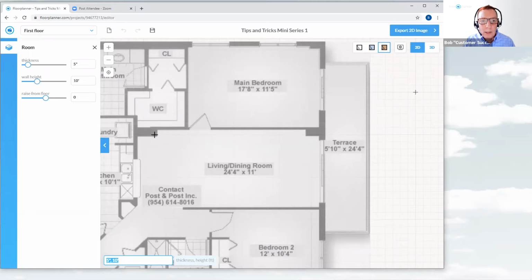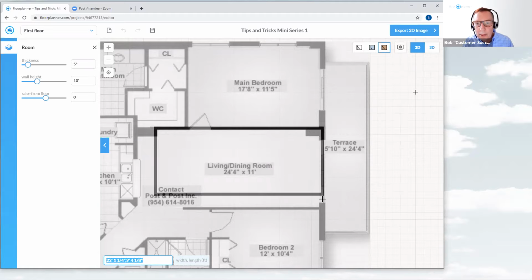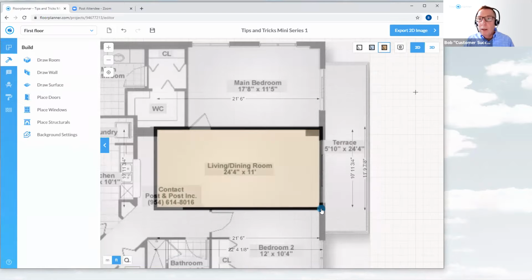And I would probably try to get this corner in the middle of both directions. So find that intersection as close as you can, left click, and start dragging out your box like we did before. Yet now I'm visually tracing the edge of the wall, although I'm drafting from the middle. So I'm pulling from the middle of the wall, but I can actually start tracing the background and see exactly, make it so it aligns with the inside, trace it nice and clean, and say, looks pretty darn close, so let go. And it turned beige, which means I have a floor and I have a ceiling and the room is created.